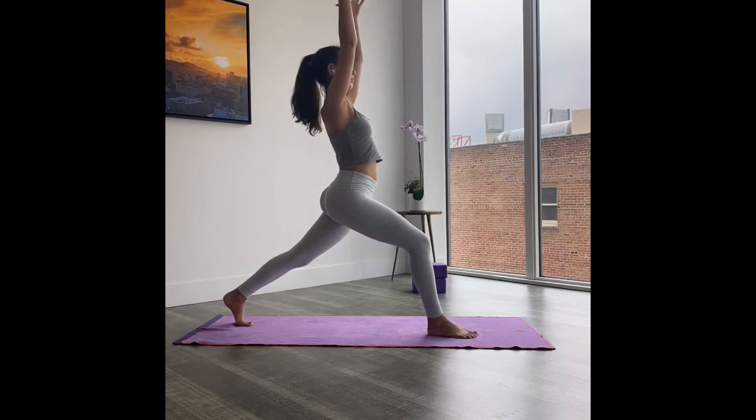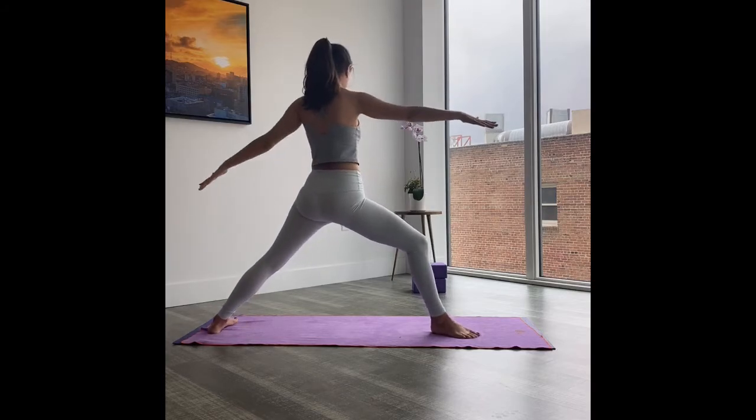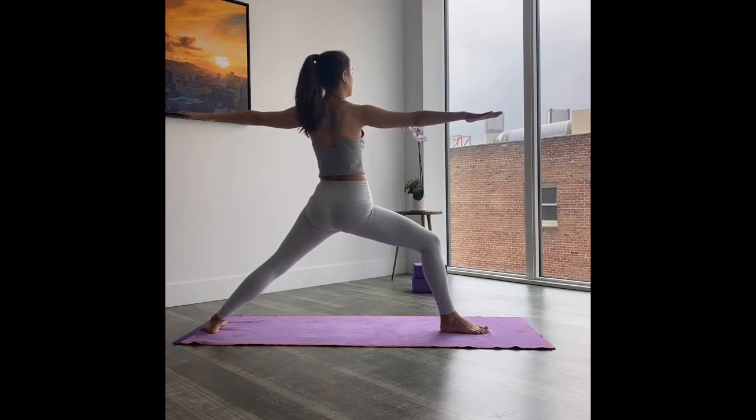So this first time, couple rounds of breath. Feel as if you're scissoring the inner thighs towards each other. Warrior two, spin the back heel down, open up. Deepen in the front knee, stacking the knee over the ankle, and then shoulders directly over the hips. Bringing the gaze past the front hand, find your drishti, your point of focus.